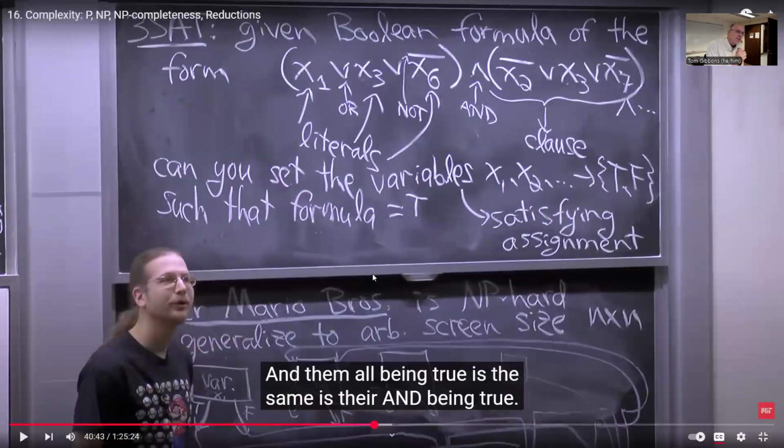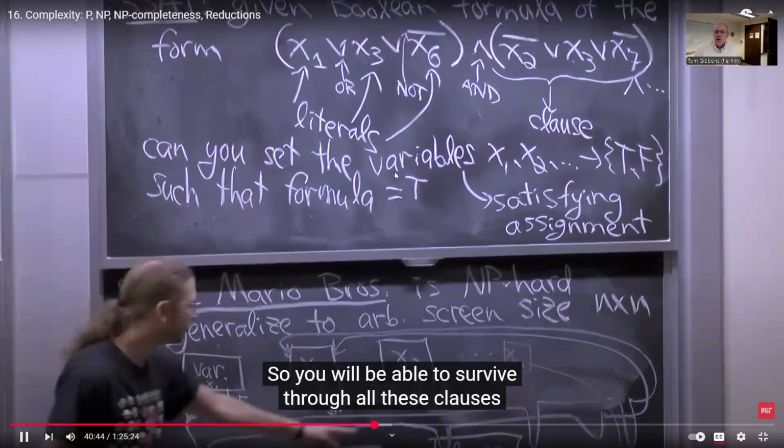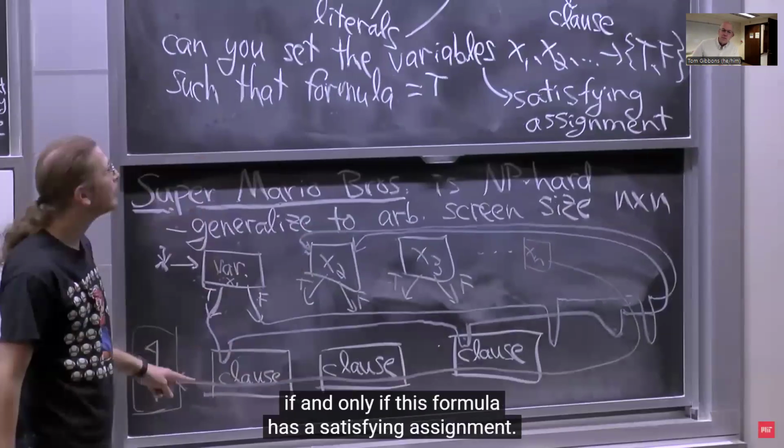I just find this very creative. I see this every once in a while where people take some problem and try to map it into some other weird problem. I don't know if you know Conway's Life game, but people will create complex solutions in Conway's Life to show that you can do a Turing machine. So I thought this was very creative: given some formula where you have these three variables ORed together and then ANDed up, how do you convert that into Mario levels? This is just a very creative way of converting this into these Mario levels.